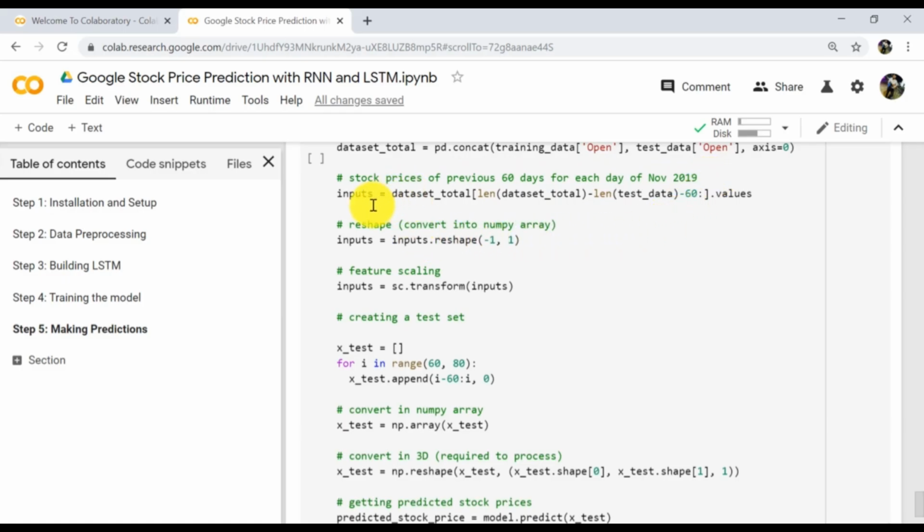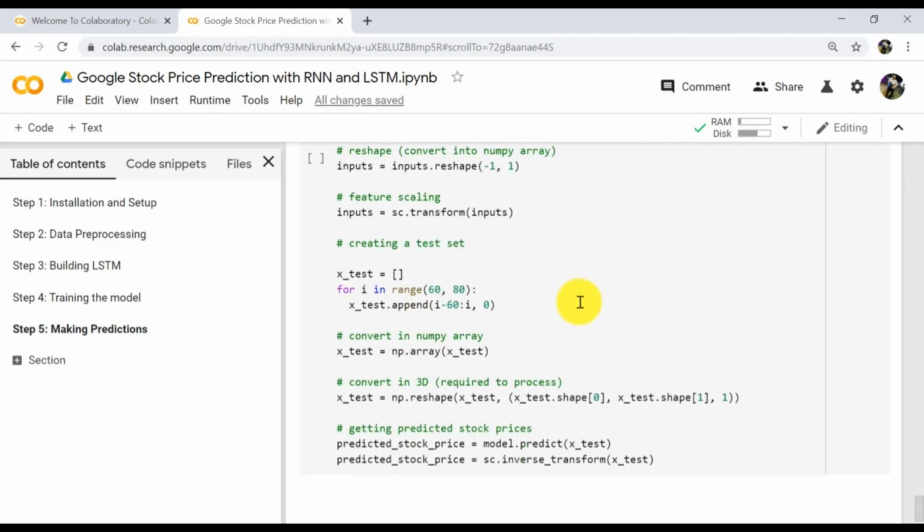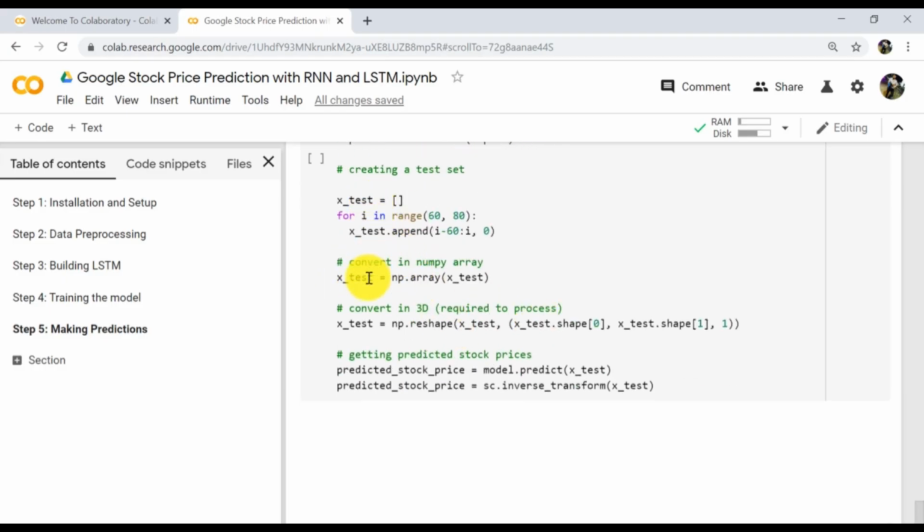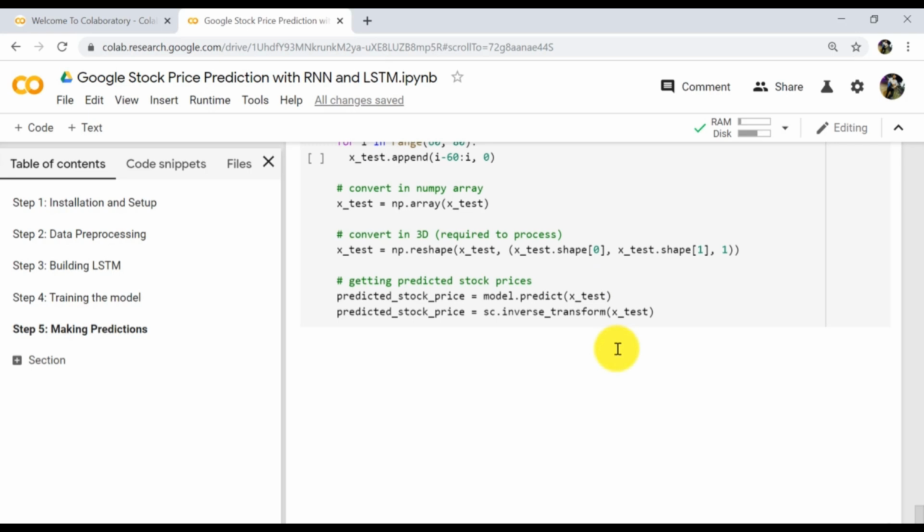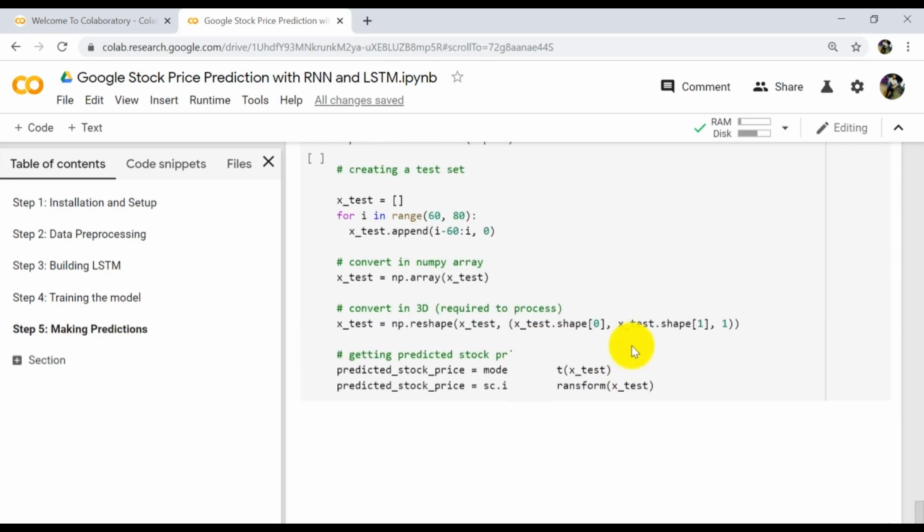Then we have converted this variable inputs into a numpy array, and after that we have applied feature scaling. Then we have defined X_test, converted the same into a numpy array, and after that converted these 2 dimensions into 3 dimensions, and at the end we have applied inverse transform. So this way we have selected the predicted stock price.